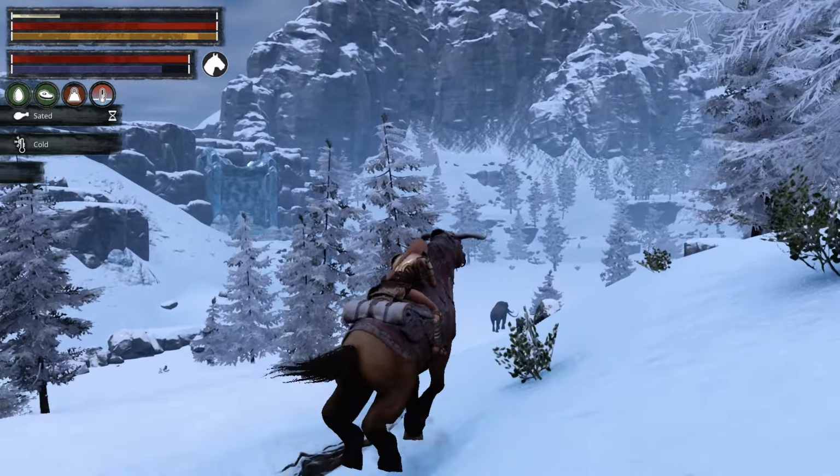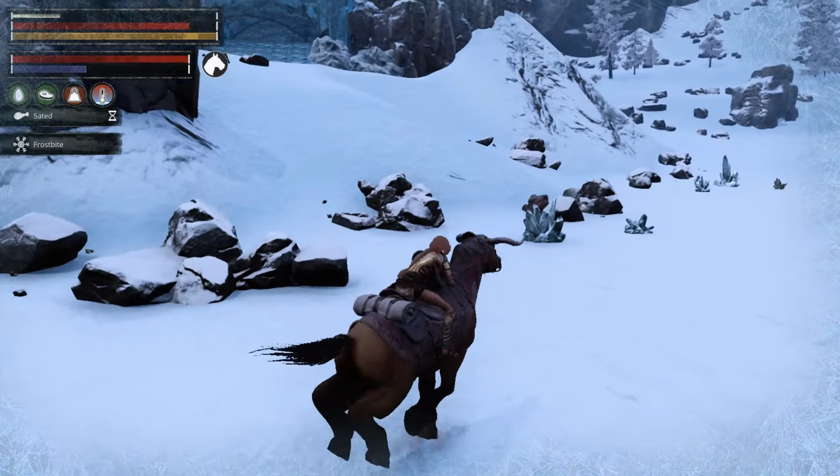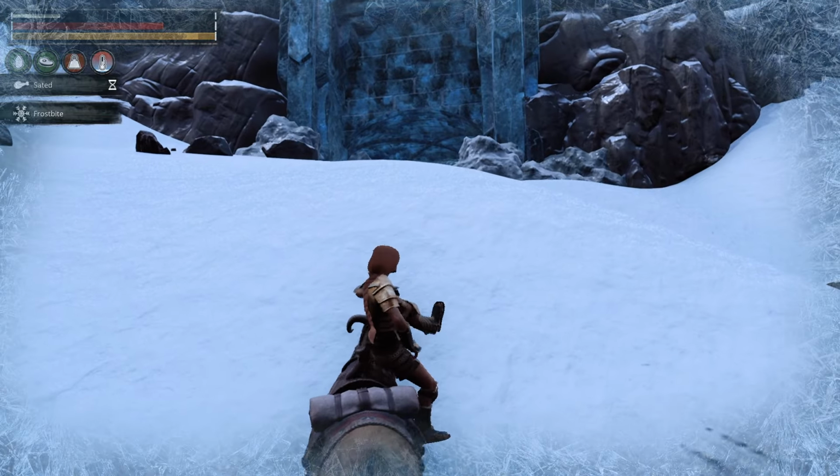There's something over there. Look at that. Right, extremely cold again. It's all extremely cold down here, I think. Yeah, we've got to get going. We've got to get past these horrible things. Let's have a look at this thing. It's going to be massively cold in here. I've got frostbite now.